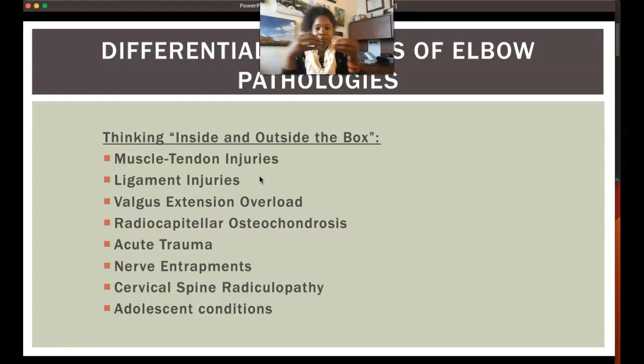So all that to say, as you start thinking through differential diagnoses, it becomes important to really think holistically about what things can cause an elbow pathology. We know that tension here can cause compression here, can lead to osteophyte development here. But what about the cervical spine? Is it possible that we could have a cervical spine pathology that impacts the elbow's ability to, number one, support the glenohumeral joint, and then also help the wrist with its fine motor movements, right?